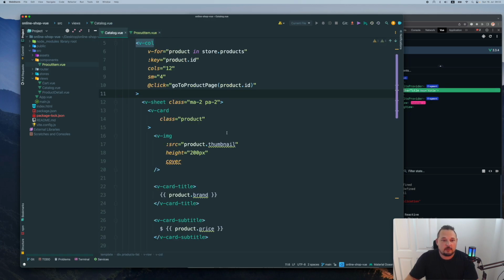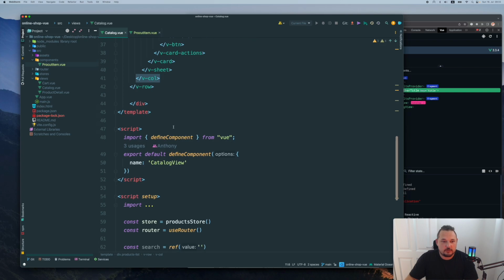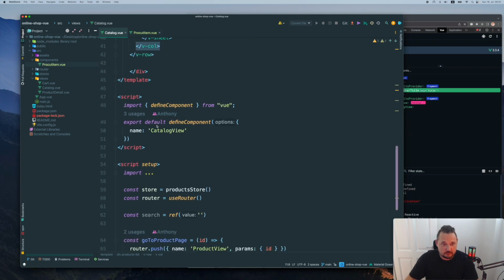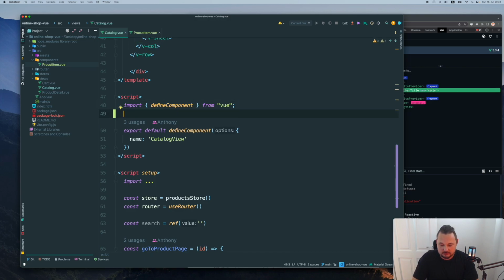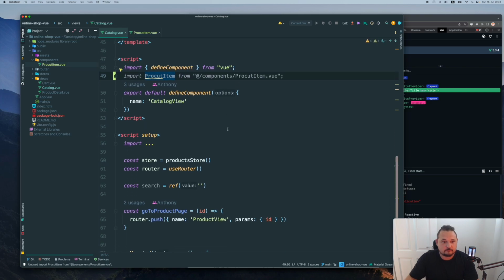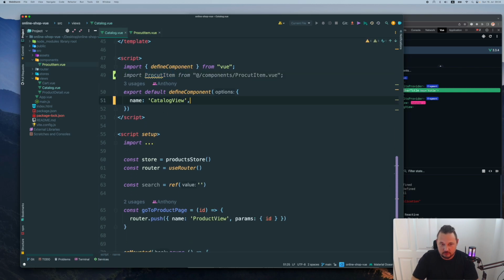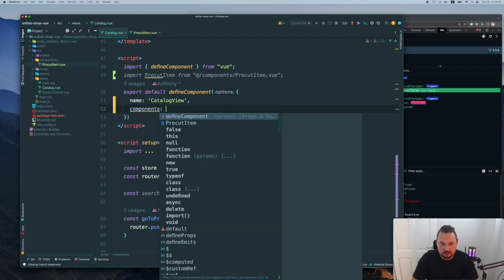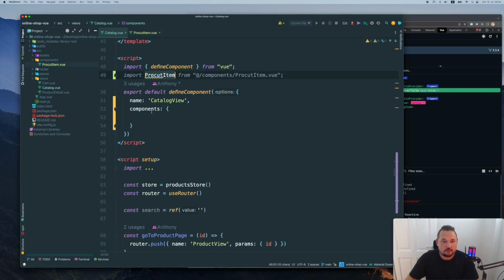Now in the catalog I want to import it. In the script, let's import ProductItem. Here I want to add components to make the product item available.